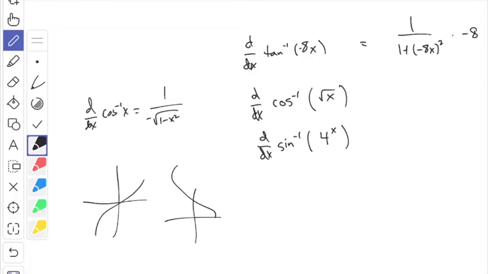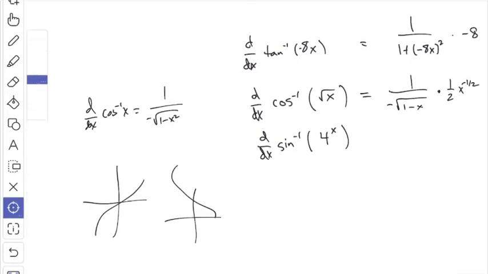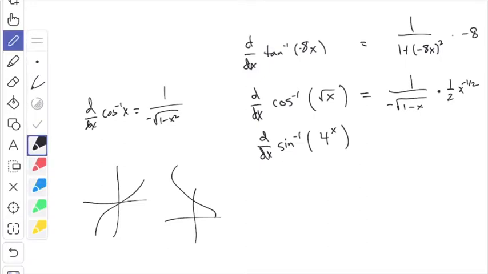Anyway, what do we got over here? What do you say? 1 over negative square root of 1 minus x, right? Since the 1 half and square root. Yeah, great. Excellent. This is just x in here because it ends up being root x, but then you square it, so you end up with just x in there. And then don't forget this guy is the chain rule part. Everybody good with that one?